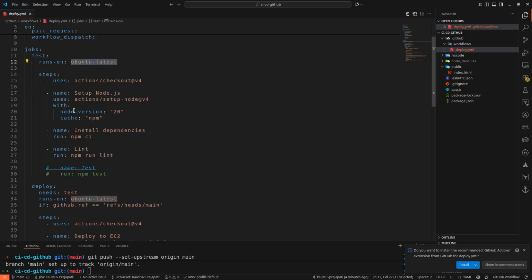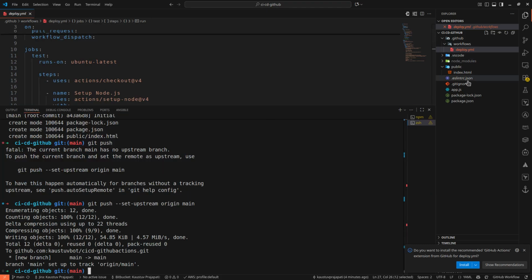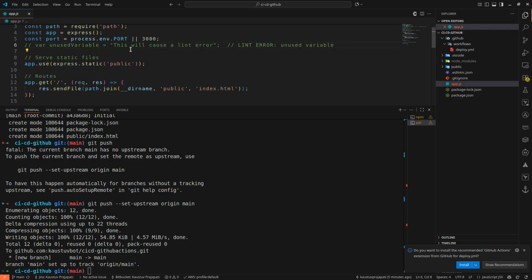Okay, and then the second thing that it does is it installs Node.js on our runner, and then it installs the Node.js dependencies. It performs the lint. So what is the lint we are talking about here? If you go to our app.js, there is this one line over here.